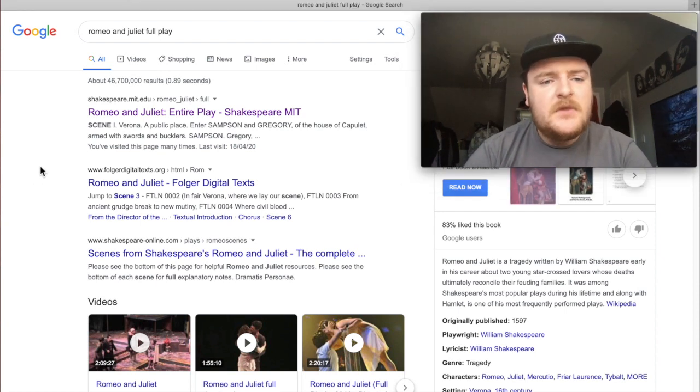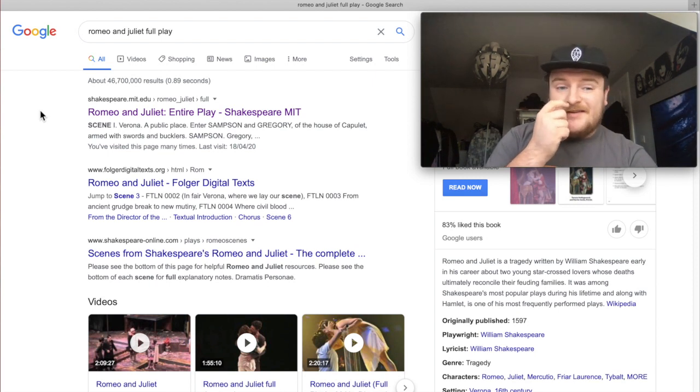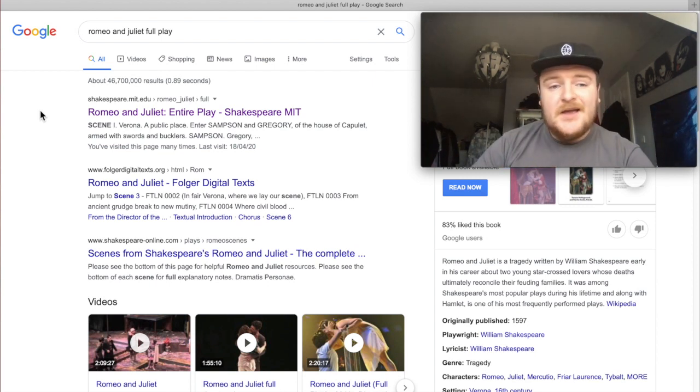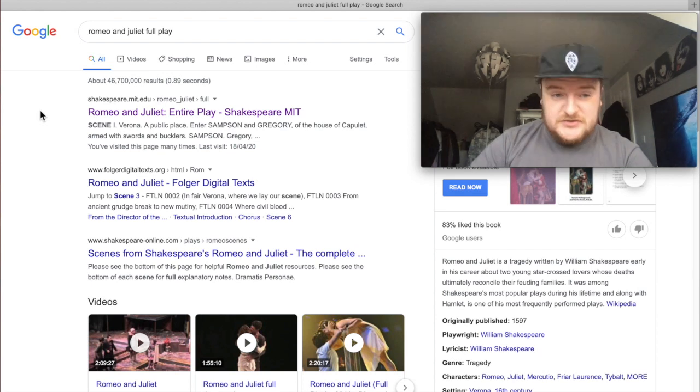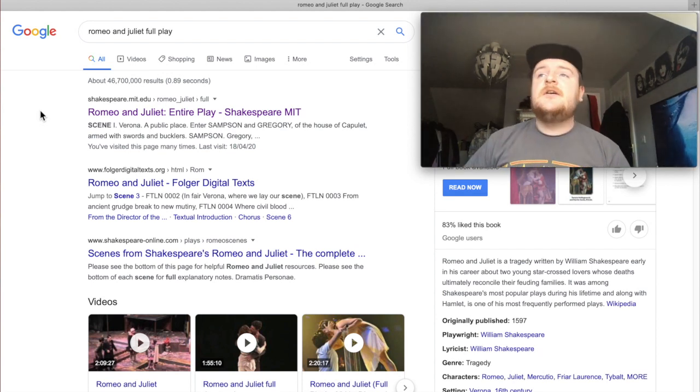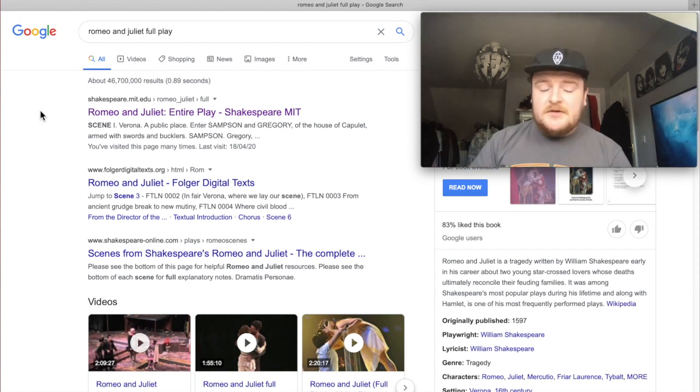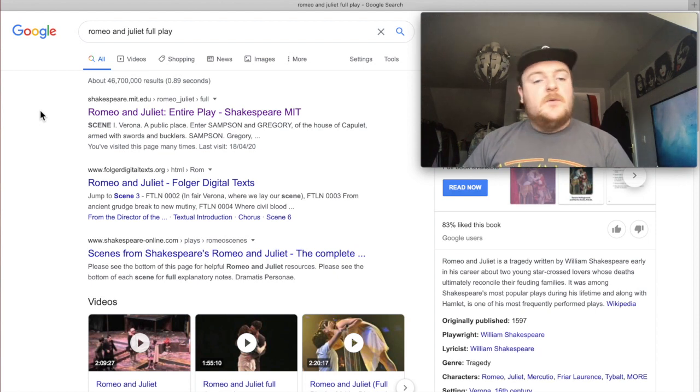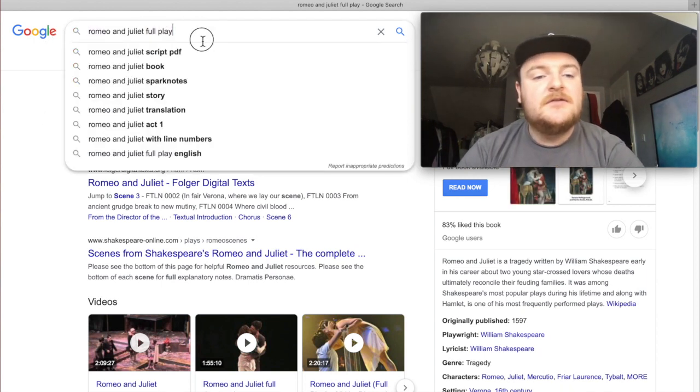Okay, so the next topic that we're going to be looking at is Romeo and Juliet. And as it's a GCSE text, as I talked about in lesson before we closed, I think it's easier if I explain stuff in person. So, if you can go onto Google and put in this, so you see there, Romeo and Juliet full play.